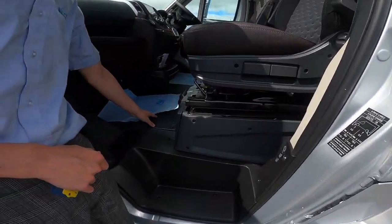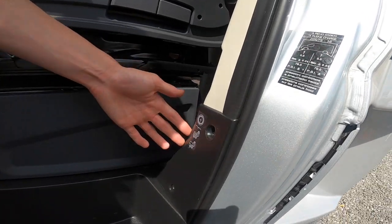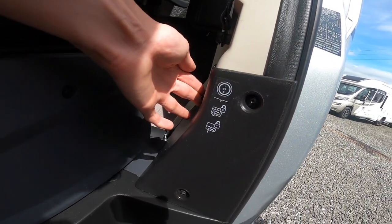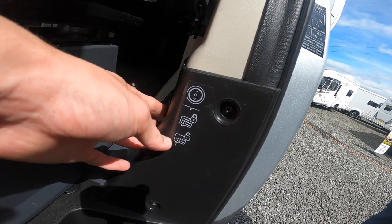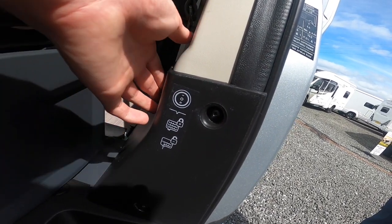Your engine battery lives underneath the floor here. And just here, you'll notice that there's a switch. This switch is for the waste, which is just behind here. So it's the top to lock it, the middle does nothing, and the bottom opens it and drains your waste off.